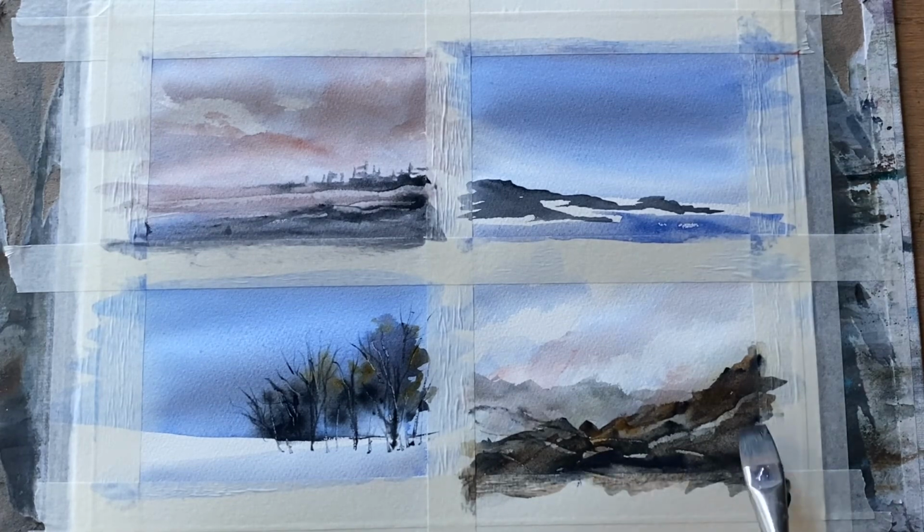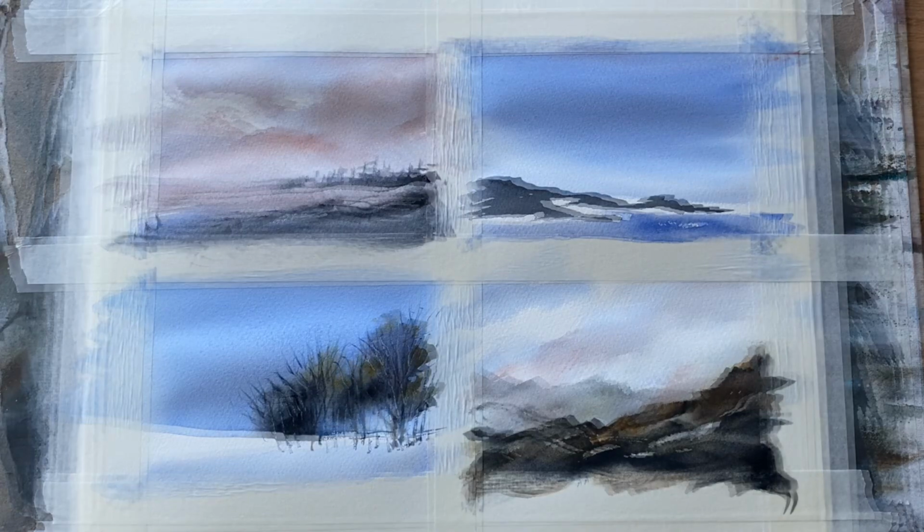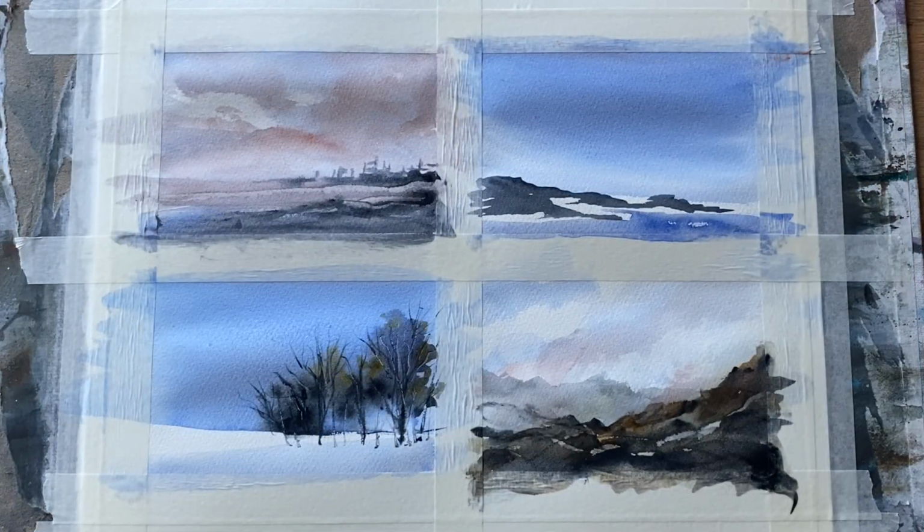And of course, don't worry about trying to use the same colours as I use. It's important to choose the colours that you like and experiment with them. And to also realise that if things go wrong, that's good, because it helps you to learn what to do and what not to do the next time you practice.